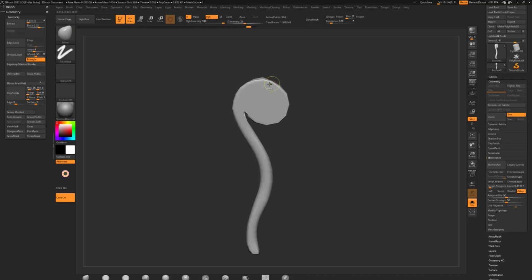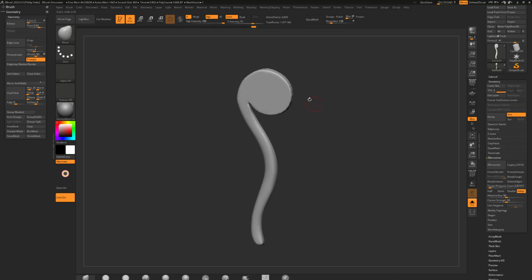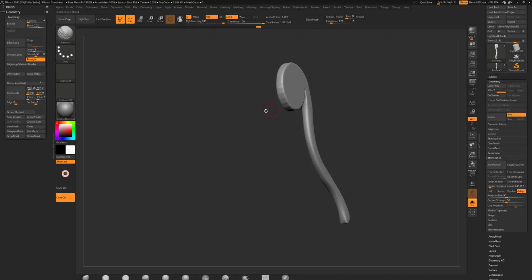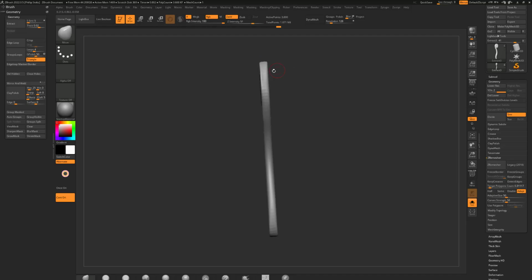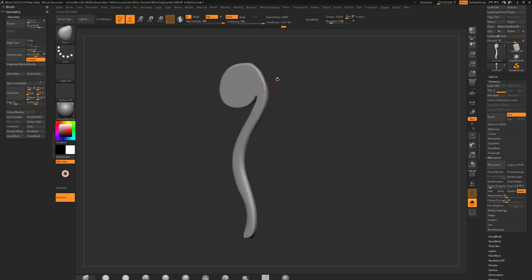So it looks like I'm starting to smooth my silhouette out of place a little bit. So let's give it another subdivision. That way we don't destroy the silhouette we've created. Let's bring some of that back with the move brush.